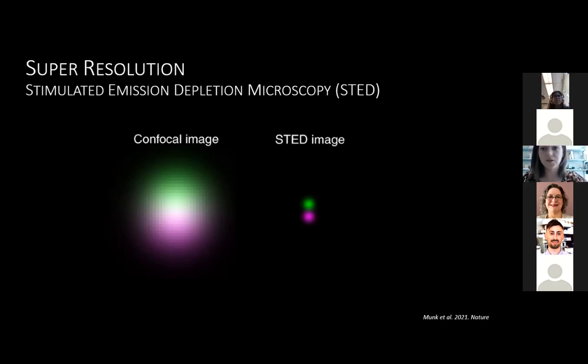But if you were to put this into a super resolution microscopy image, you would actually see that they are in fact not co-localized. They are just very close together, and now we can actually resolve them as 2 separate proteins. So if you want to do co-localization analysis, I would highly recommend that you try to find a super resolution platform. If you can't, at the minimum, you should be doing all of your images in 3 dimensions, sampling as much as you can, because when you have all of this diffracted light manipulating the size and location of where those proteins actually are in space, you need to try and accommodate for that as much as you can.